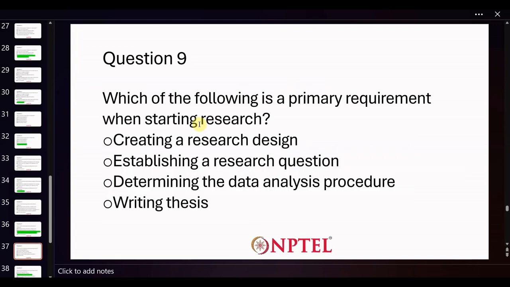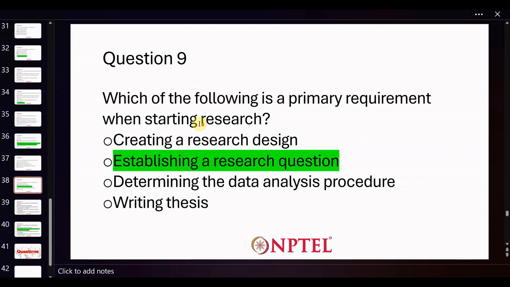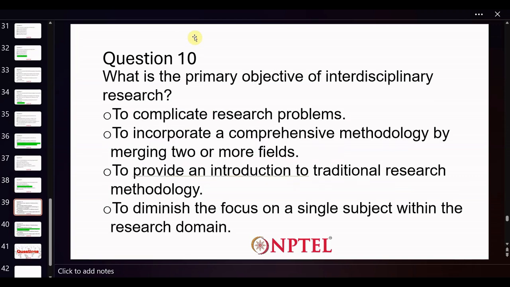Question number 9: which of the following is the primary requirement of starting a research? Creating a research design, establishing a research question, determining the data analysis procedure, writing thesis. So the answer is establishing the research question. You start with the research question, then you design your research, then you gather the data, then you analyze the data, and then you finally publish it or write your thesis. So you start with the research question.